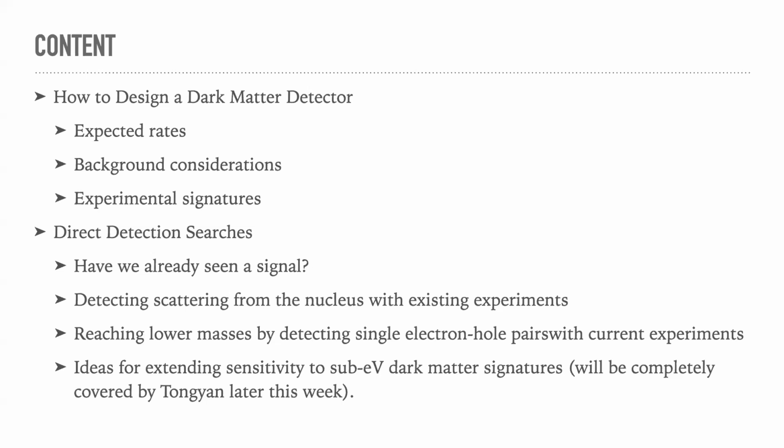Then we're going to talk about detecting scattering from the nucleus using some existing experiments. It's going to be a selection of experiments because I can't possibly cover everything that was out there. When I first started in this business, several decades ago, I could count on my hands, and maybe borrowing my friend's hands, all of the dark matter experiments in the world. Now that's not possible. So I'm going to pick some technologies and talk about them in general and give you an idea of the types of experiments, and hopefully give you the idea that this is a worldwide effort.